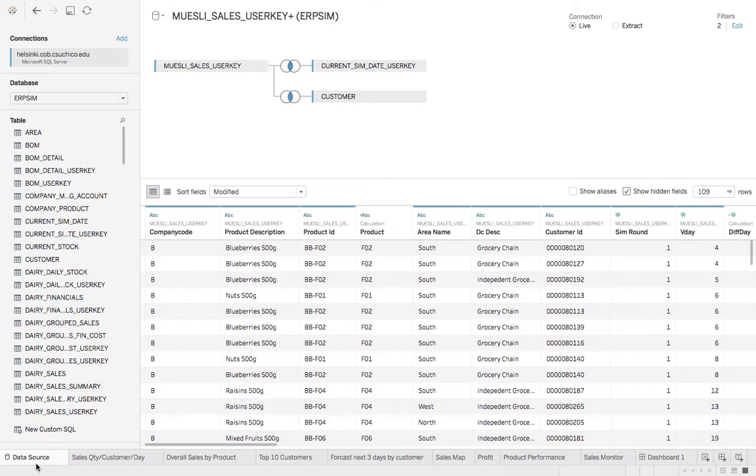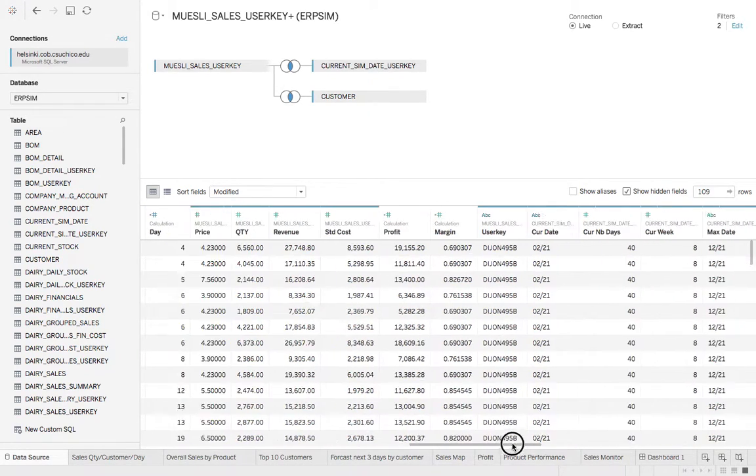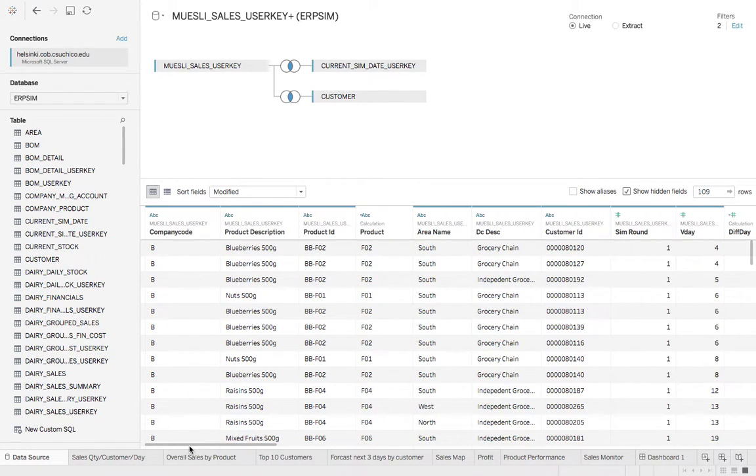And this first screen is Tableau. That is a tool that we're using that's free for students to download and utilize. It's just a data visualization tool. As you can see up here in the top corner, you can create a connection to a database, and here we are just using a direct connect to the Helsinki database for ERP SIM. And these here are the tables that we're joining together in order to get the data set that you can preview down here. And this is the raw data that we're utilizing for our connection.